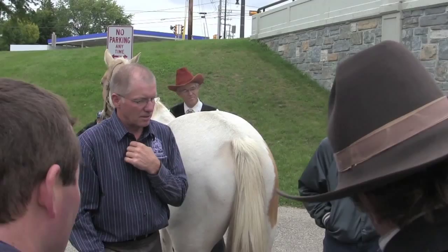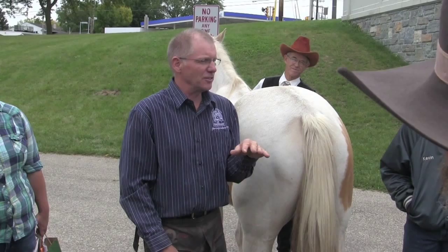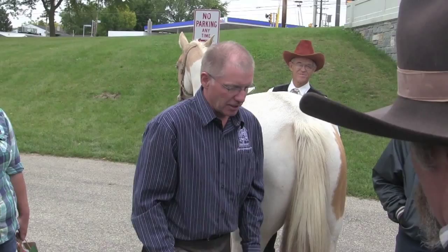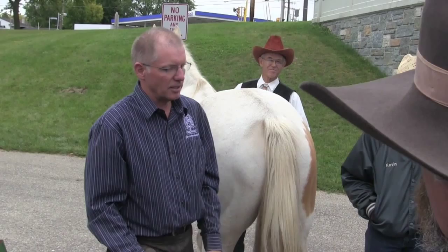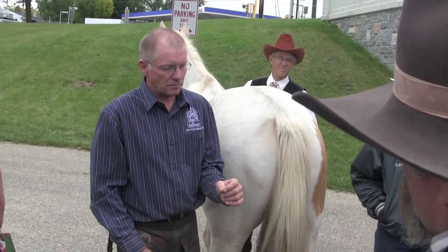We need uniform stress to the hoof, right? So in order to get that, we need a uniform thickness of the wall. We're trying to make the stresses to that hoof as even as possible, even though our horse has deviations. Because of those rotational deviations, this horse is landing lateral heel and then probably spins a little bit, goes over a lateral toe. The inside flares, goes to the inside, it gets thicker. Does it flare as much as it wears a little bit to the outside? It does both. So it's wearing more laterally — so why wouldn't we give a more lateral toe roll?